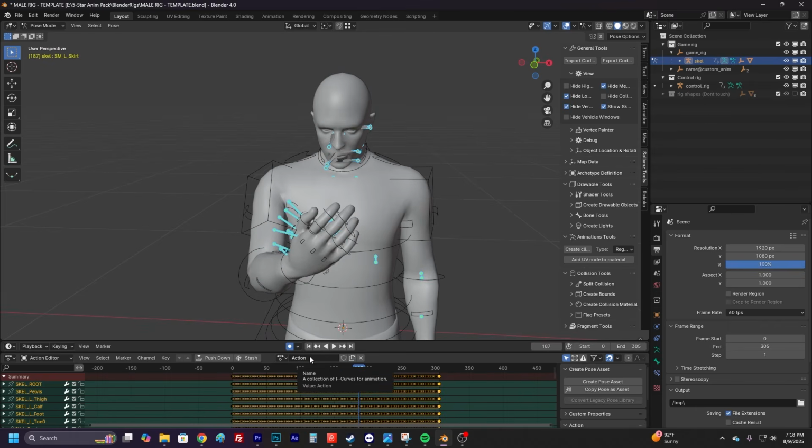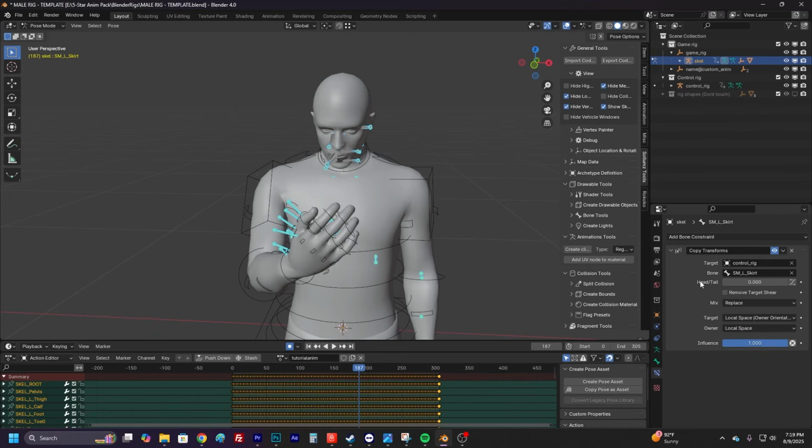Now you can actually name it what you want your official animation name to be. So this will be just tutorial anim, like that. And then this is really important. There was no coverage about this online. I had to actually figure this out with my brother who does Blender.